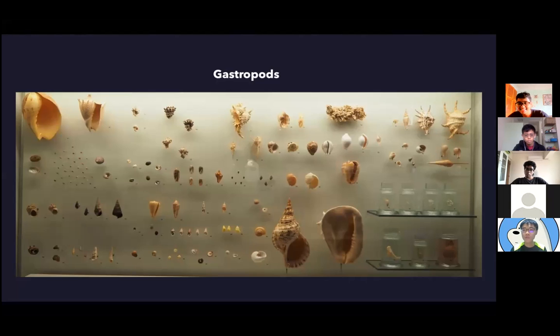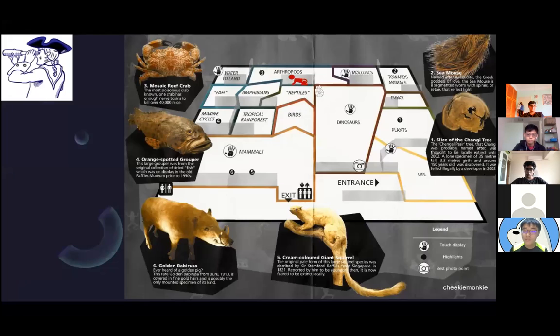Yeah. So the hook contains a very strong toxin. What the cone snail does is it shoots a hook at its prey, and the moment the hook lands, the prey becomes immobilized and dies within seconds or minutes. And the toxin is strong enough that it's even deadly to us. So yeah, the cone snail is quite interesting. Next slide.